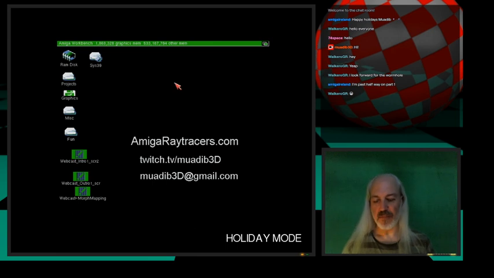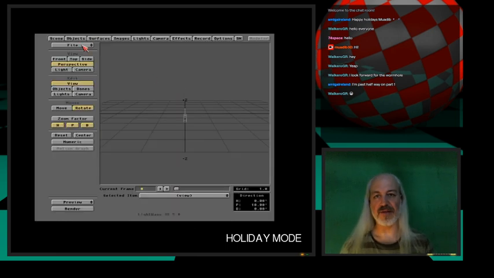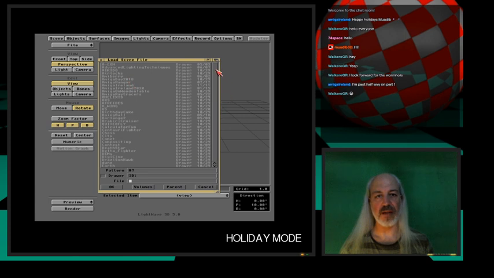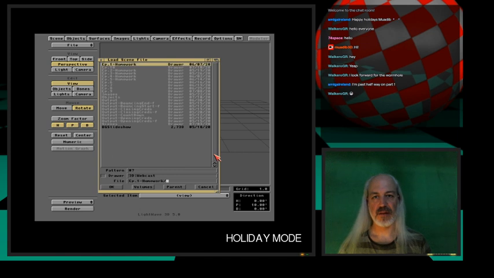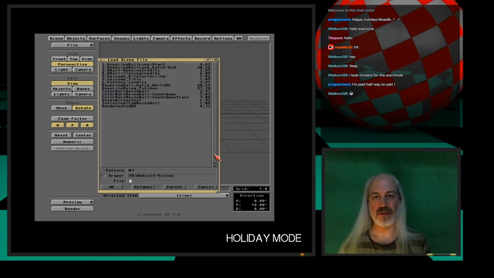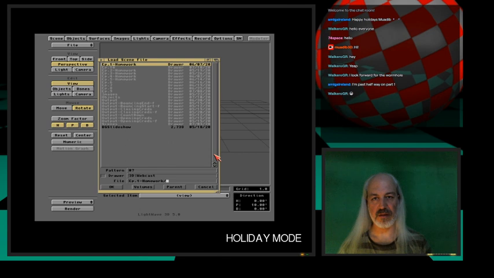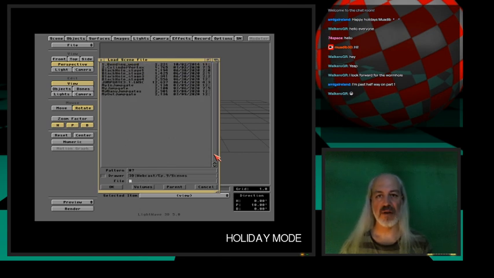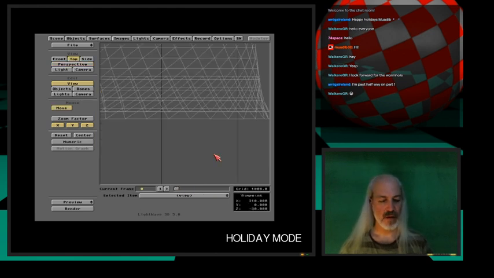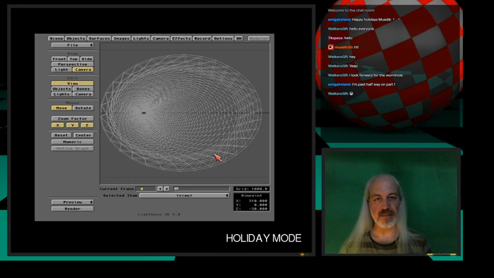Okay, so we fire up Lightwave as usual. We go and select our scene. Reload our scene. No, not this one. Episode 9, because it's a continuation from the last episode. So let's say I have my in jump gate. So this is my rendition of an enhanced jump gate compared to the other one we had.